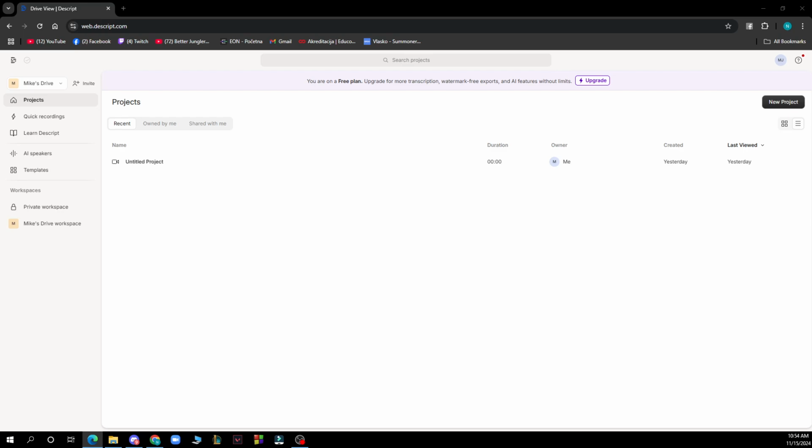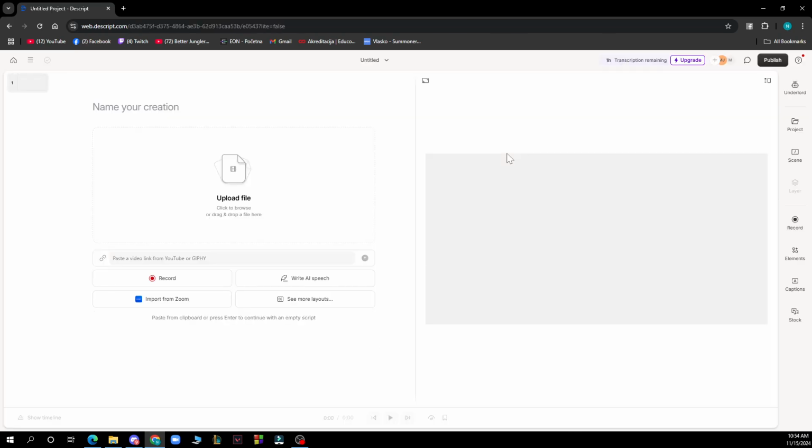First, launch the app, or go to descript.com, and in the script editor, click on the import button. So you need to click on a new project, then, if you want a video project or audio project, click there. Then click on the import button, usually a plus icon, and select the recording file from your computer. So you can click on upload file here. You can also drag and drop a file directly into the script editor. The script will automatically start transcribing the recording. Select the language of the recording if prompted.